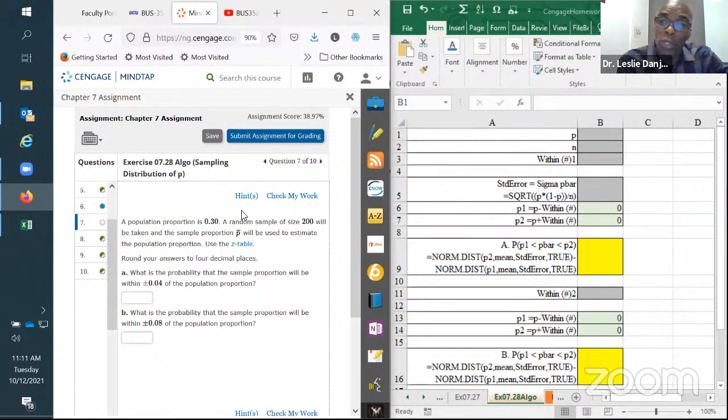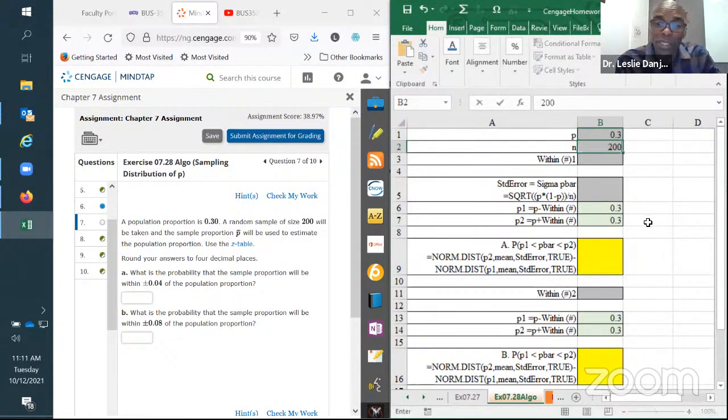What is my proportion, my p-value? 0.3. Cool. What is my sample size? 200. Cool. Plug in your numbers, please. What is my within? Do you see a within a plus or minus 0.04? All right. Once you have that, you can calculate your standard error and your probability.